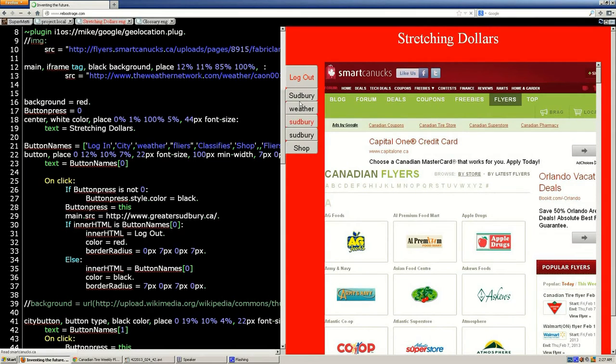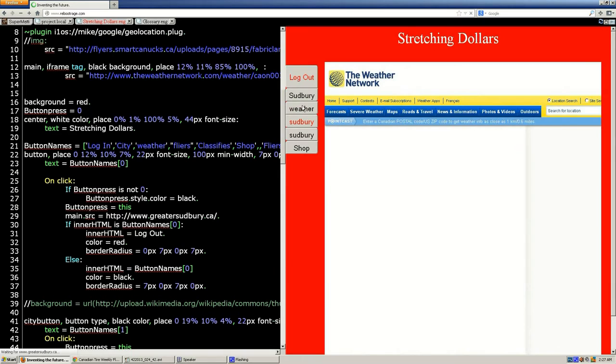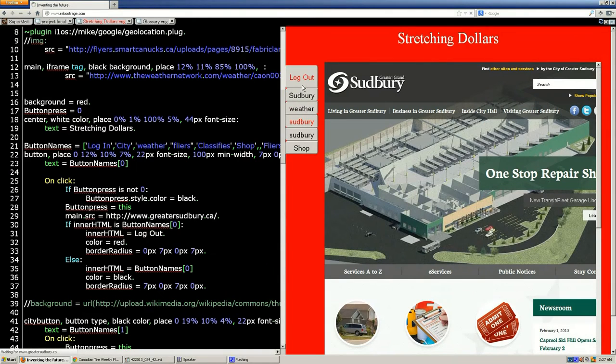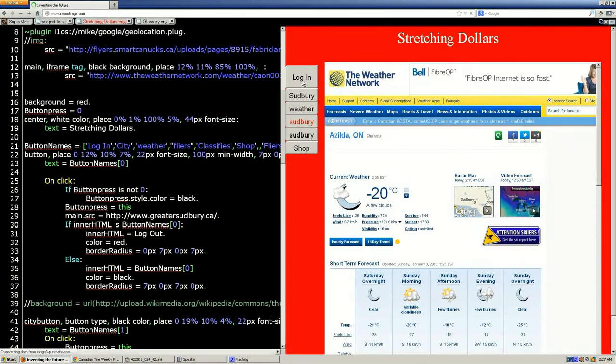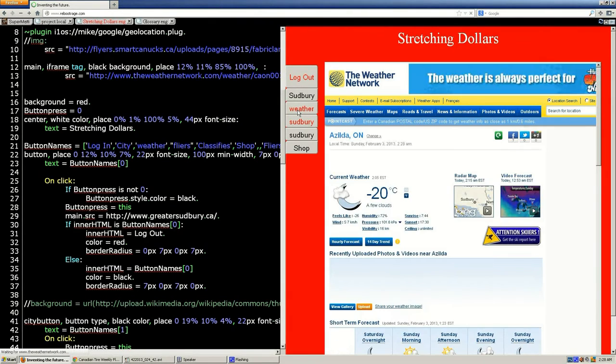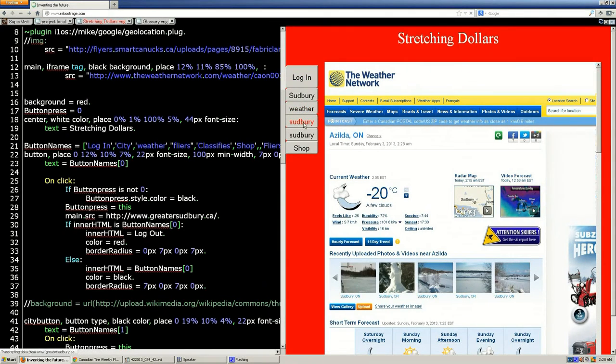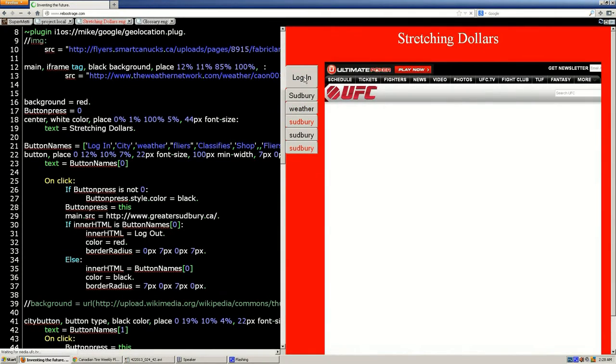How come it works for weather then? Oh, it'll change what it was when you click on login, because that's the one we just adjusted. Login checks the variable of what you hit last, which happened to be weather, and it sets its color back to black. So it's the login that's correcting what you clicked on previously. Why is that linked to weather? Not particularly weather. You hit shop, it'll do the same thing there. See, it's red?